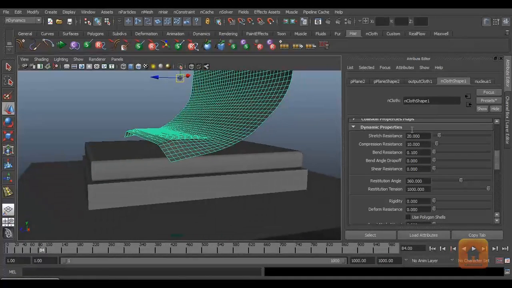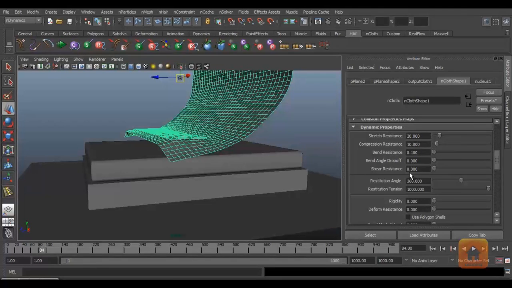So that's just it. Then there is compression resistance. Compression resistance is basically if we create a thick cloth and we want it to act like a heavy material, like a metal sheet or something, then it won't compress if you increase the compression resistance.